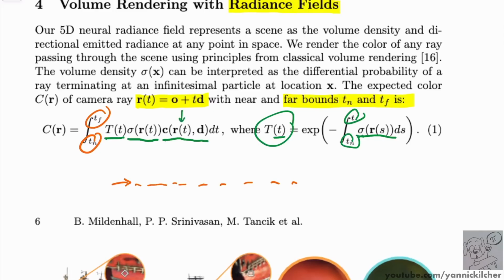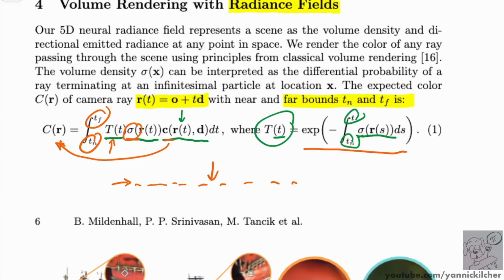So you send the ray, and as soon as your system determines there's something here, since the density is multiplied by the color, your ray is going to adopt the color of whatever's there. And after that, this quantity here is going to be small, because it is, again, an inner integral that tells you whether or not the ray even reaches that location. So the ray reaches the first location, at which point it adopts the color, and after that, even though there is stuff, even though the density is high, the ray is not reaching it. So the whole formula captures all of this.